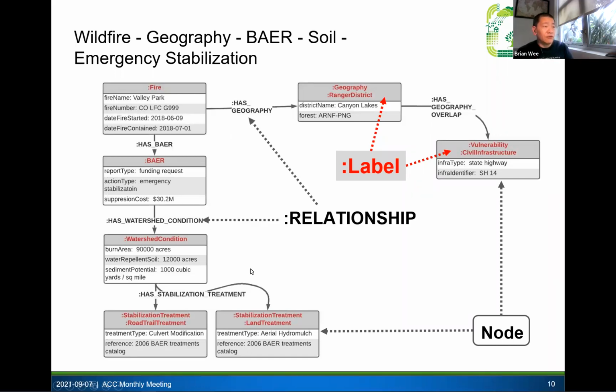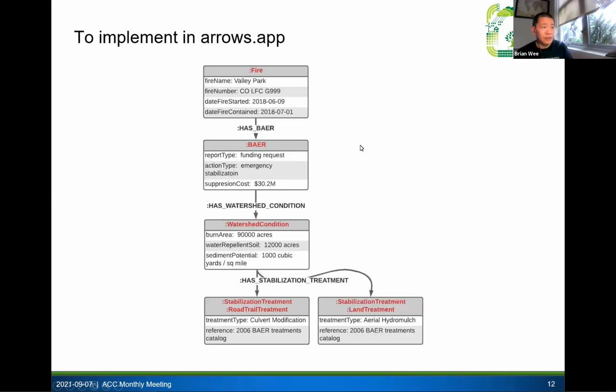Okay, next, relationships, extremely important. This is what actually drives and powers the whole database. The other important thing in graph databases, well, not true in general, but in Neo4j, is that for each node you can have properties like the burn area, how many thousands of acres, or the volume of sediment that is potentially going to wash off the slopes. Again, these are properties of nodes. The strange and wonderful thing in Neo4j is that relationships can have properties also, and I'll show you an example later.